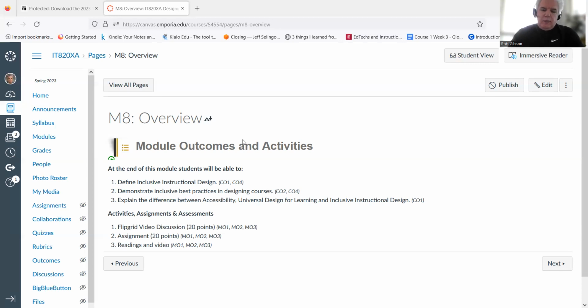So we're going to talk all about some best strategies and tips and tricks and things to make your course as accessible as possible, as inclusive as possible, as universally designed as possible. Now, all of those things mean different things. This is not an accessibility course, so we're not going to go into each one of those in great detail. Remember that this is only a 1-week module, so you're going to get kind of an immersion into accessibility.